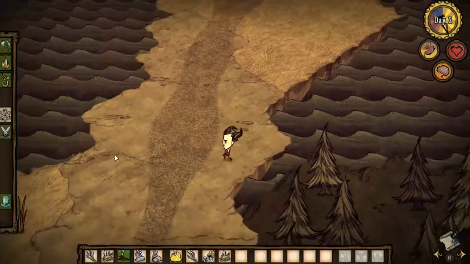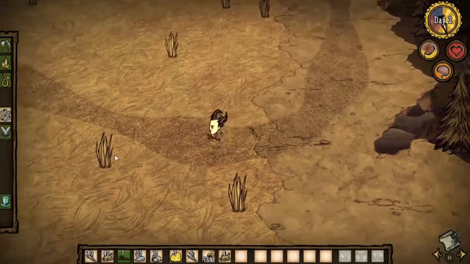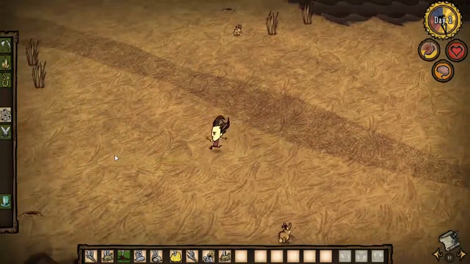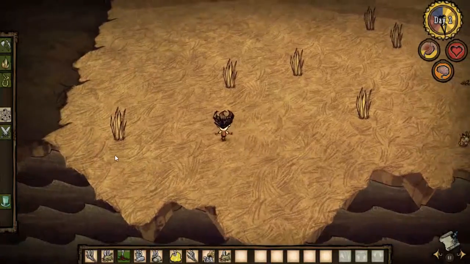So yeah, I'm not sure there's gonna be any beefalo here, but it doesn't hurt to explore, right? I mean, we still have to explore, so I'm guessing it's whatever. Let's just keep walking. That's like the only thing we can do this early on. It's like day 2, dude. We have to explore.